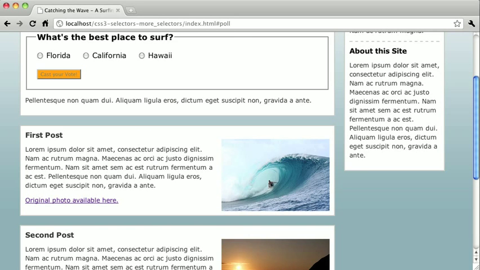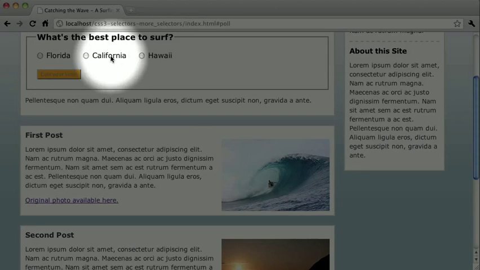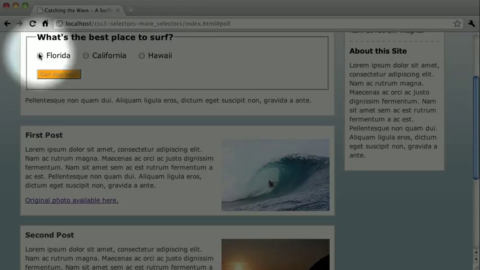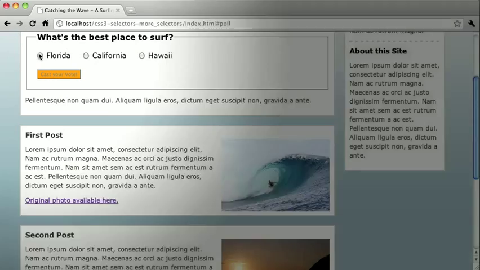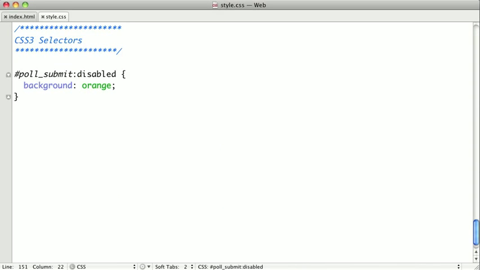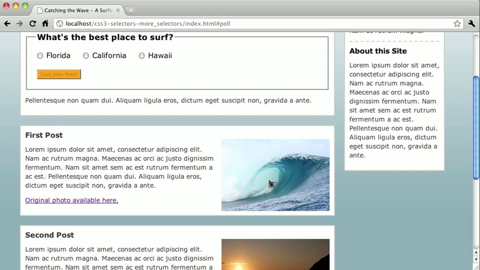Let's say that you wanted to select these radio buttons that we have right here, but only when they're checked. There's a pseudo class for that called checked. So let's go ahead and try that out. We'll switch over to our text editor, and we're going to change this a little bit so that we're first selecting our poll. And we want to select all of our input elements, but only if they're checked. And we can't actually change the background on these, so we'll change the width and the height. There's not a ton of styling we can apply to radio buttons, but we can at least see when we click them and when they're being selected.